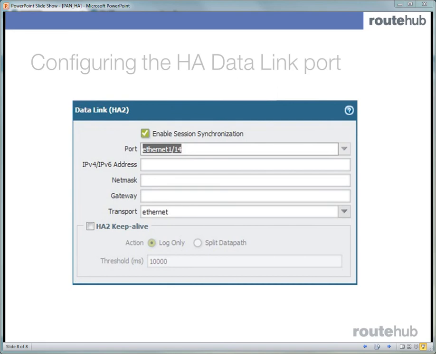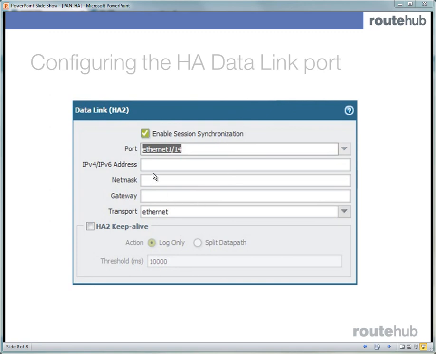So of course you would have your dedicated port, whether it is an HA2 port, if you're using a higher model with a dedicated HA port, or you specify which port, an Ethernet port will be your data link port. So you would make that determination. And you of course connect the cable, and you will have another IP subnet, very similar to how we configure the control link. And basically from there, you want to make sure that you enable session synchronization. You want the ARP table and the TCP sessions to be synchronized between the firewalls. So it's very simple. Then you specify which port you want to be the HA data link port.